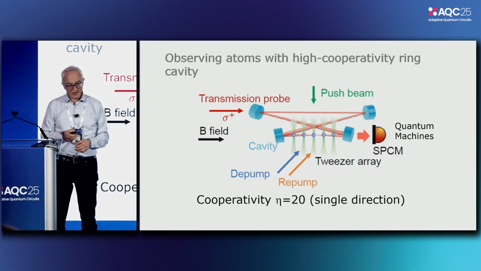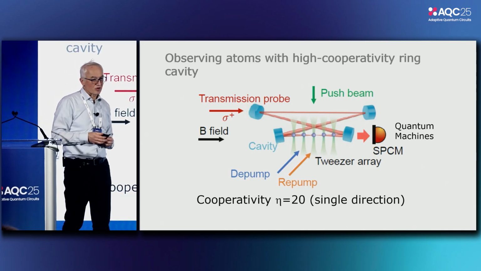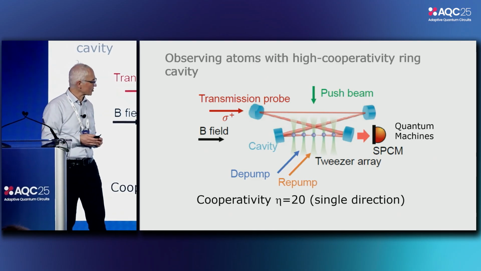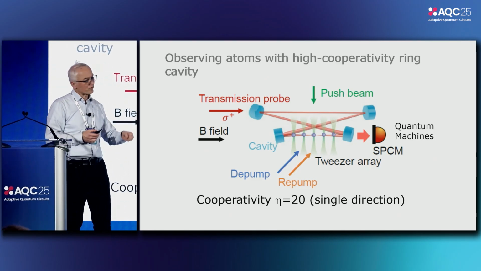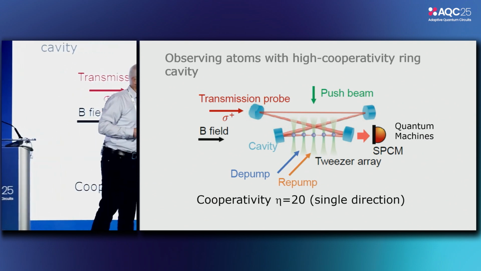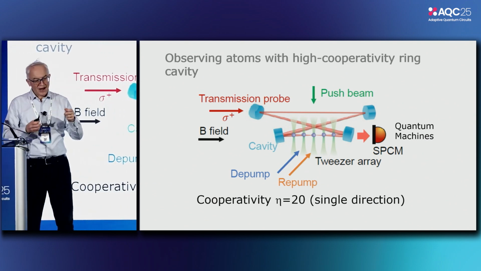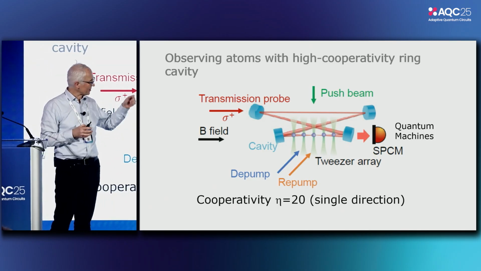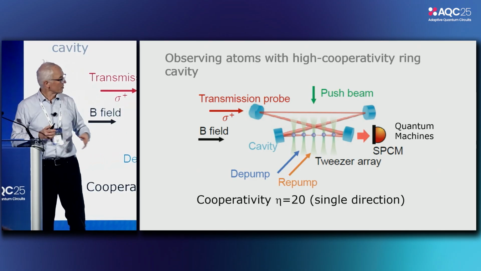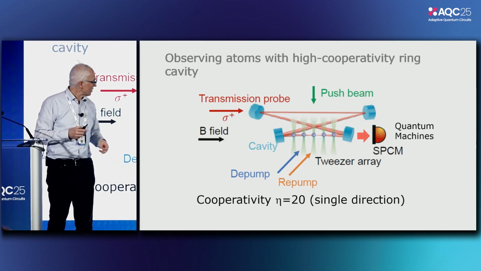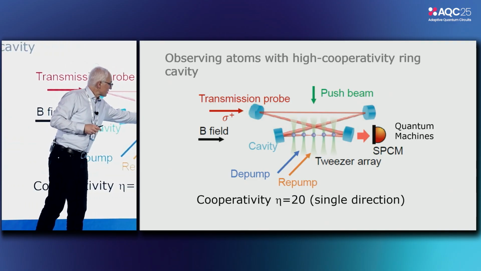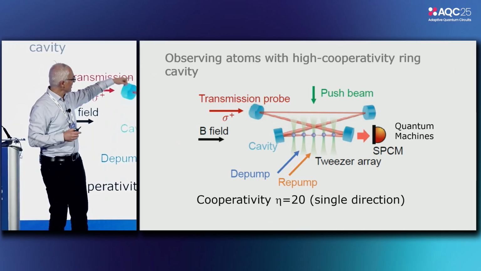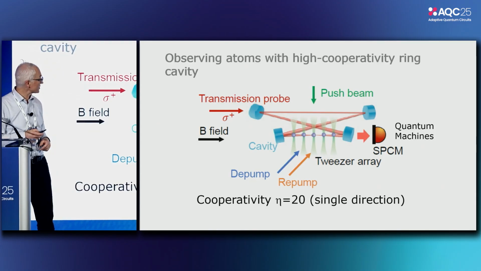This one is a ring cavity. It has so-called strong atom-photon coupling. We characterize this by a so-called cooperativity parameter, which is about 20. It's a dimensionless number. Basically, what that number tells you, if you put an atom inside this cavity in the excited state and it decays emitting a photon, how likely is it to emit into the cavity relative to free space? And here the strong coupling is such that the atom is 20 times more likely to emit a photon into the cavity than into free space. This is achieved by basically a small waist of 6 micrometers in this case, and then light going around many times through these high-finesse mirrors.